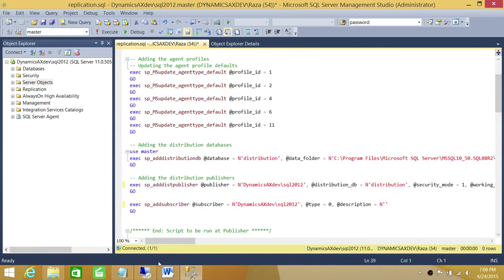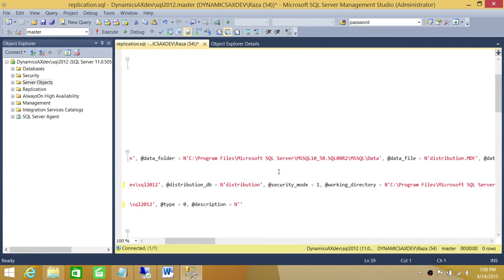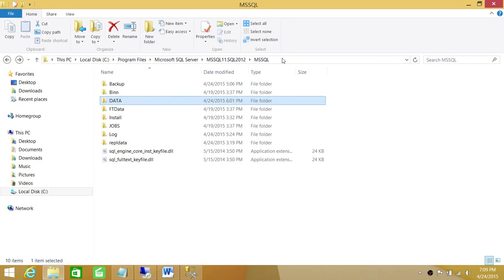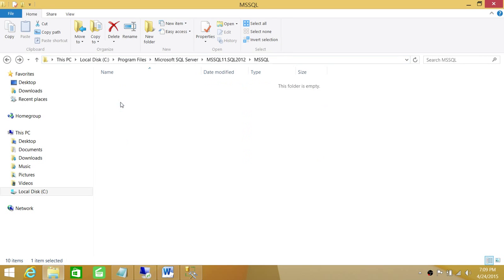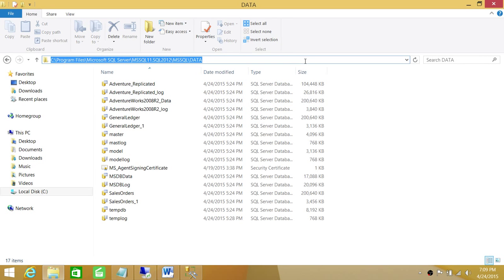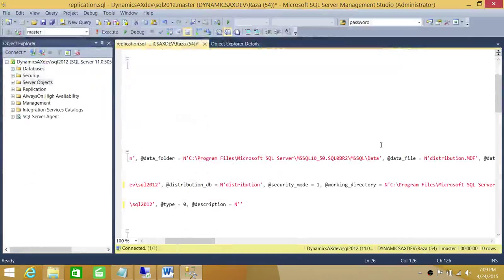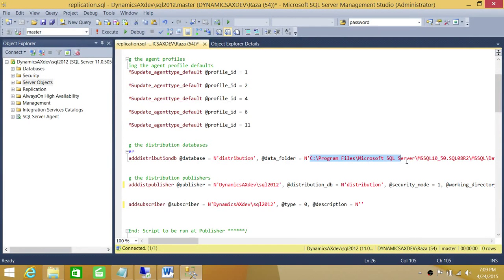Let's also look at the path of the distribution database. This came from our previous server, as you can see. This needs to be replaced with the existing path of SQL Server. So this is our existing path, and we're going to replace wherever it is showing the previous path.